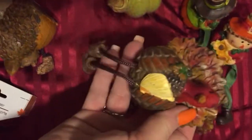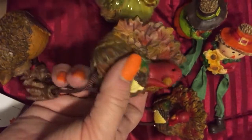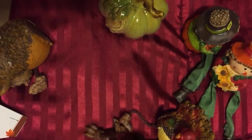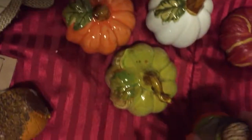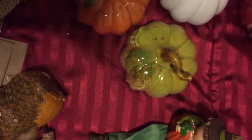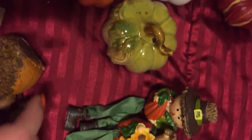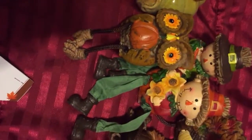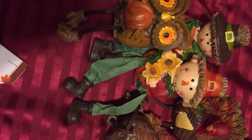Then I found these cute little turkeys. I'll get it out. I got two of those because I thought those could go in a couple of different places. Then they had these, and they have the little legs. Two little scarecrows. Two different kinds, so I got one of each. And then they had this little hoot. So I'm going to try and come up with some kind of cute little centerpiece with those. I'm not sure exactly what yet.